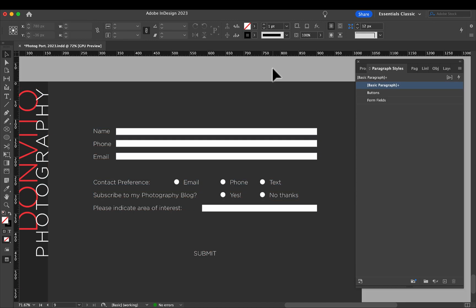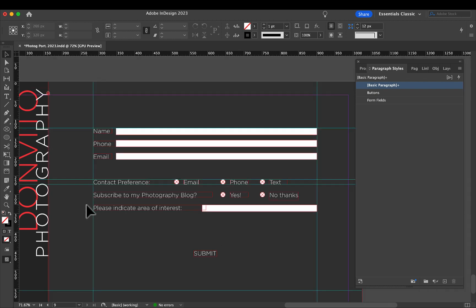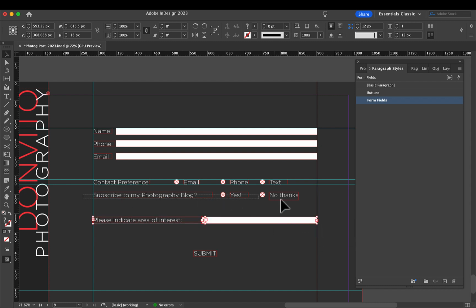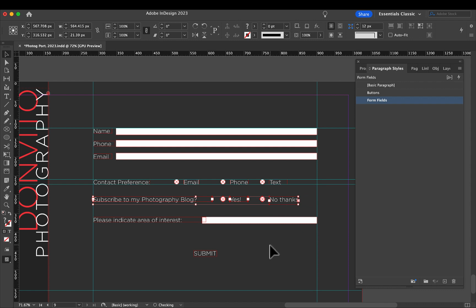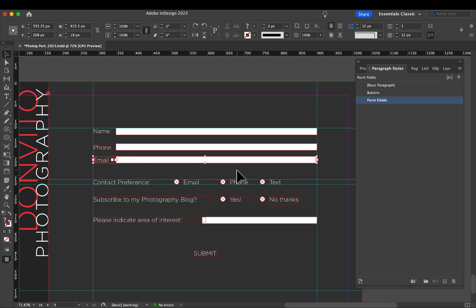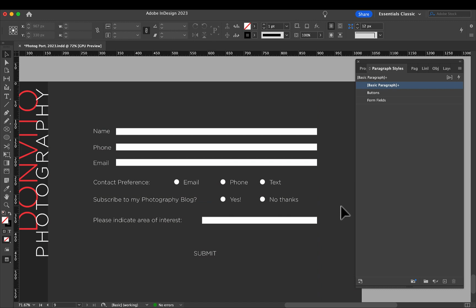Okay. If we turn that off, we'll see we have all of our buttons and all of our fields. We could space these out a little bit more if we wanted to. I could take this one, bring it down, and this one will tell me when it's centered between there. That looks good. And I think this one could move apart a little bit too. It looks a little crowded. It's right when you get to the 3rd item that your smart guides start working. So now it'll kick in and tell me. Yeah, that looks a little better.